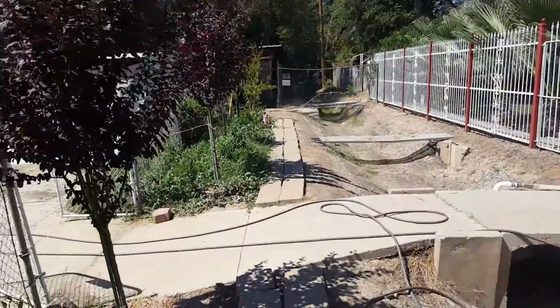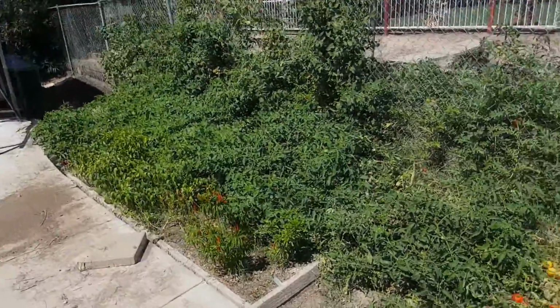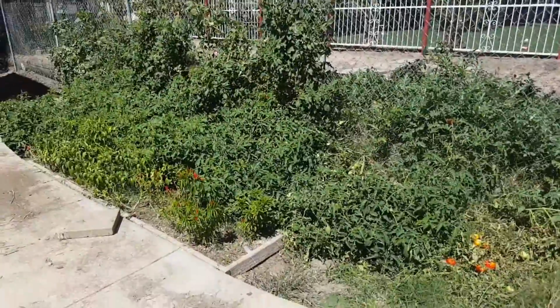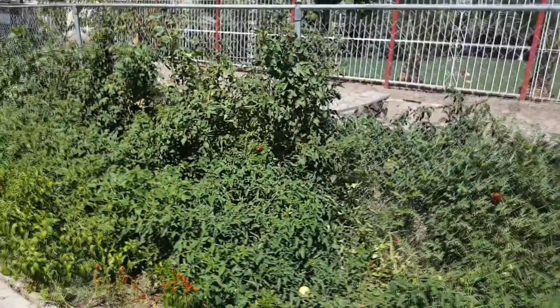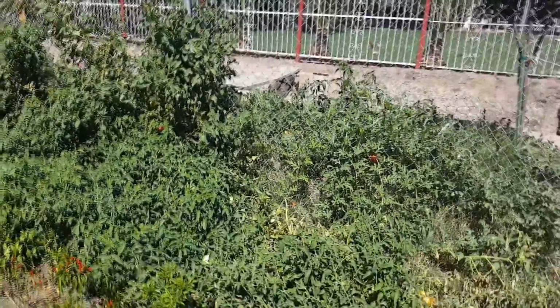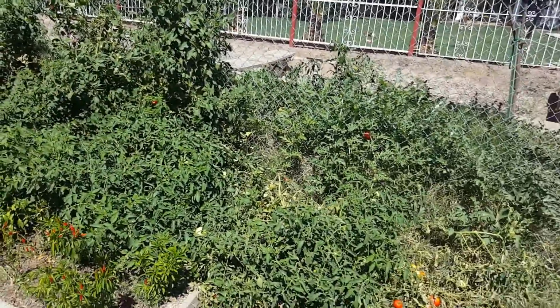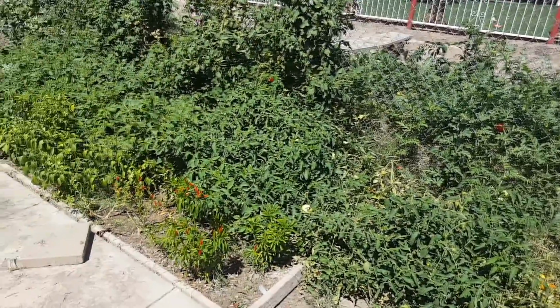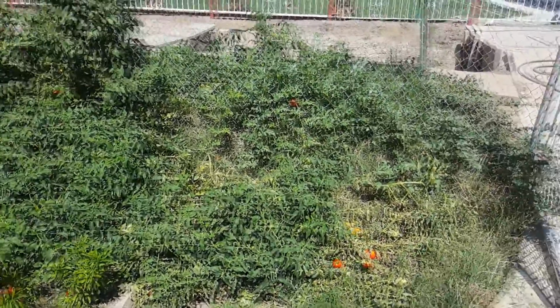Was it jiggly for you guys too? Let me restart the video. Oh, well, the video is kind of stuttering, and I think I figured out why. It's legitimately so hot out here, and my phone has a metal case on it, an aluminum case, that it's starting to overheat, so the phone is actually slowing down to cool itself off, which is incredible. I've never actually had that happen.